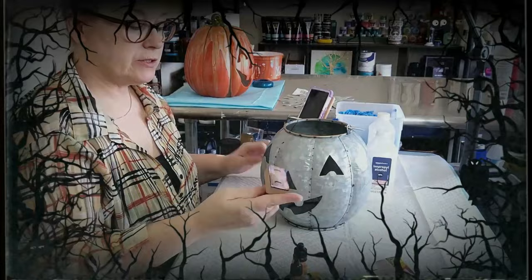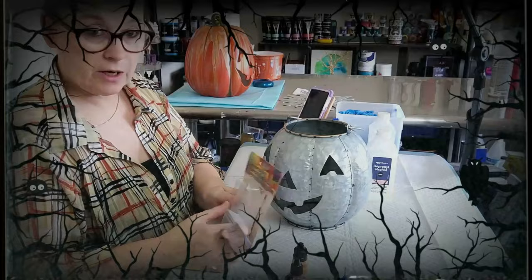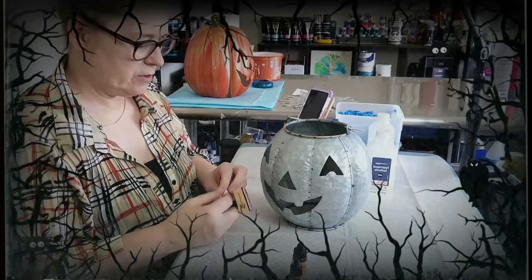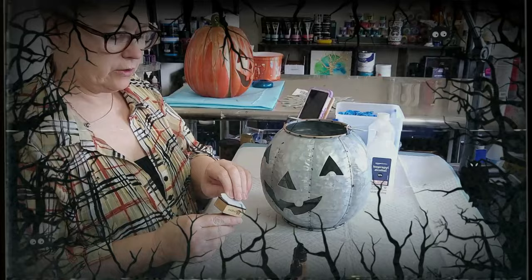Pouncers. These are Ranger pouncers and felt pads that I also got off Amazon, but you can probably find them at a hobby store like Michael's or Hobby Lobby or wherever. I think Blick and Jerry's has them also, so go ahead and check those sites out. They're just Velcro, and they hook right on there like that, nice and easy.